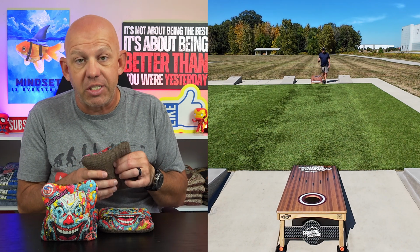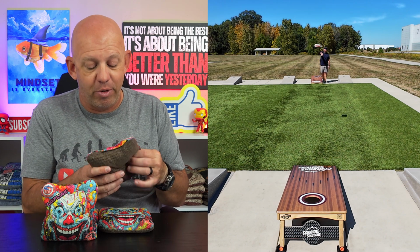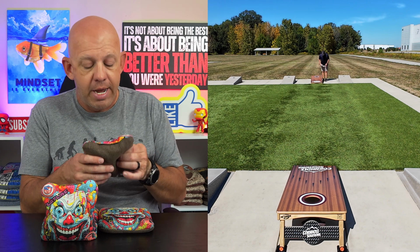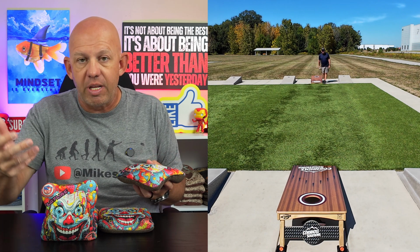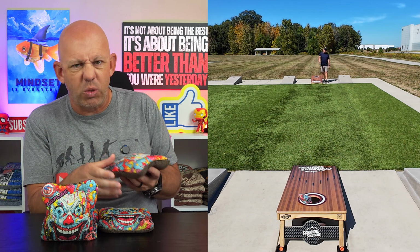The fill in here is a mixed fill. I absolutely love the fill that Bramy's is using in this. It just plays wonderfully. It has some movement to it, so you have the ability to cut, roll, and flop with it, but it's not overly aggressive, so it doesn't punish you that much with a harsh kick.